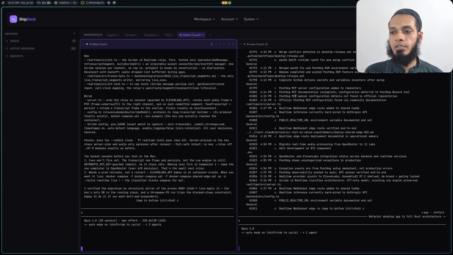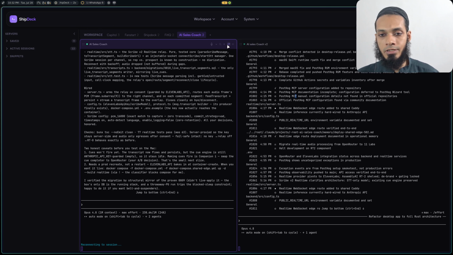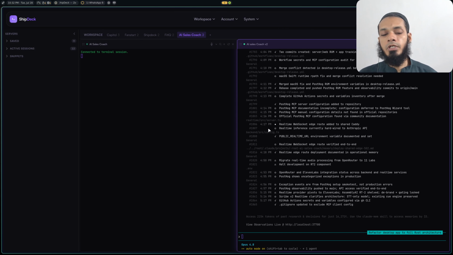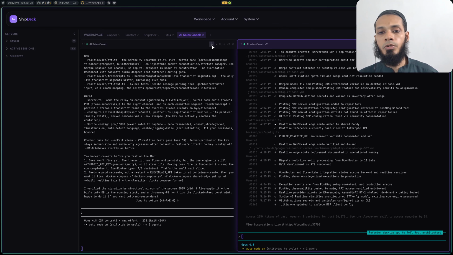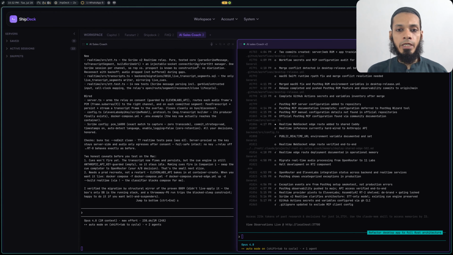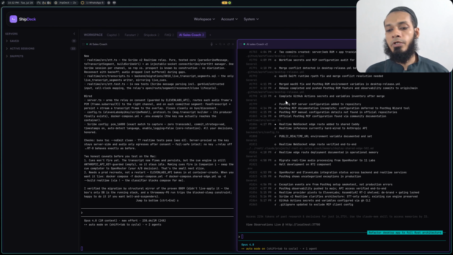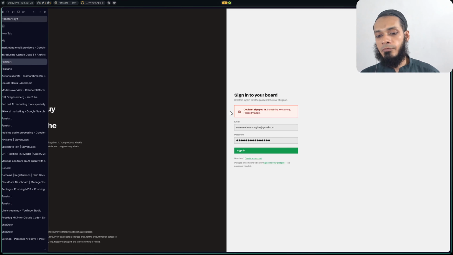But before that, just a quick survey and run through this ShipDeck platform. You can hit this audio to start the input, and then I can talk with my agents running on this box in real time. And then it's going to be continuously coding unless you hit stop here. So, for example, when I want to test the front end, I would simply start my recording here, and I would go to the front end.